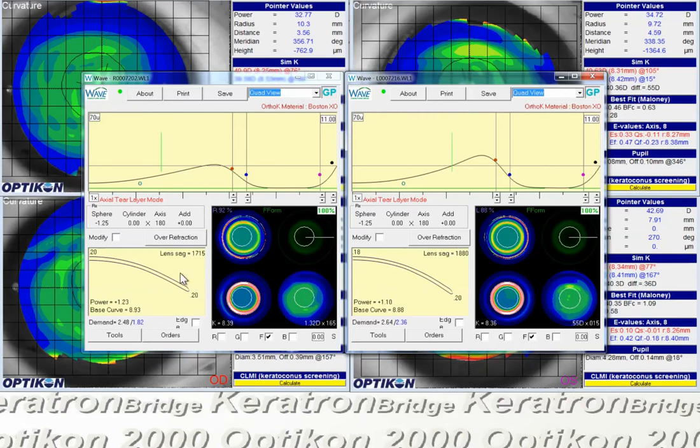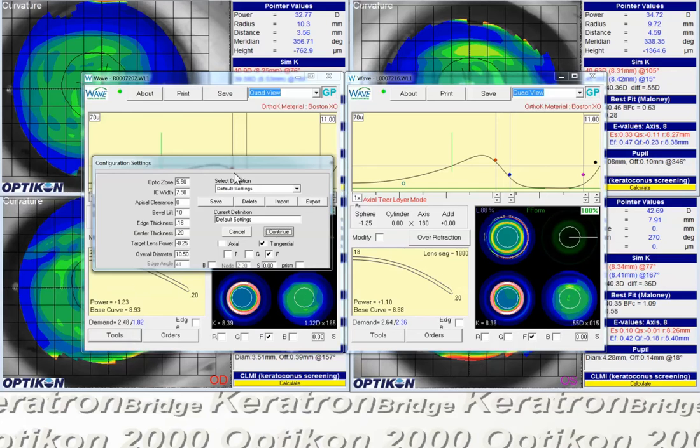And then I'd also reduce the OZ and IC position. We're, I think, 6.2 and 6.8 right now, and we can bring that down. I like to go with the 5.6 and 6.2. And then possibly increase the topo demand a little bit since we're not getting very much treatment. So since we're making a whole bunch of changes, let's go ahead and go into the configuration settings.